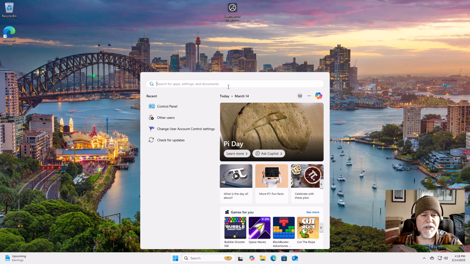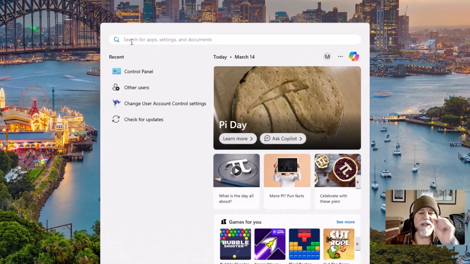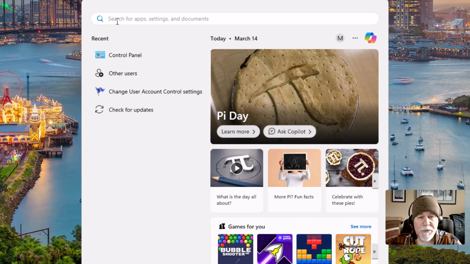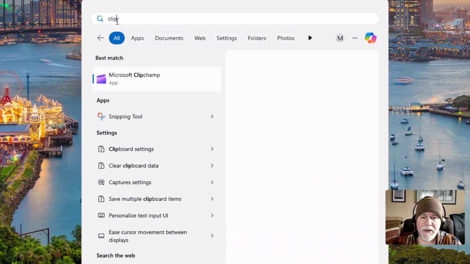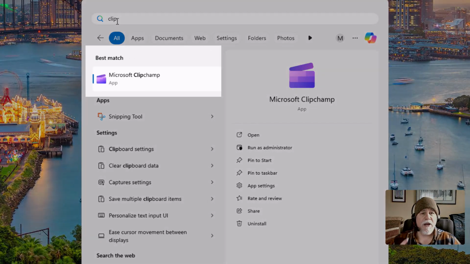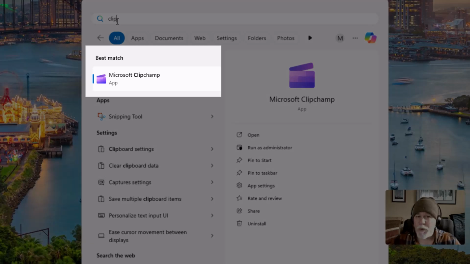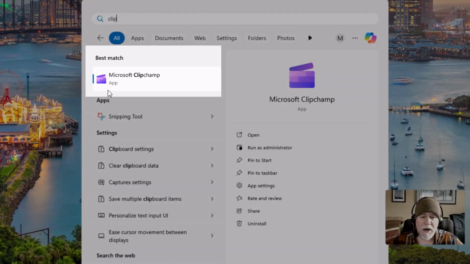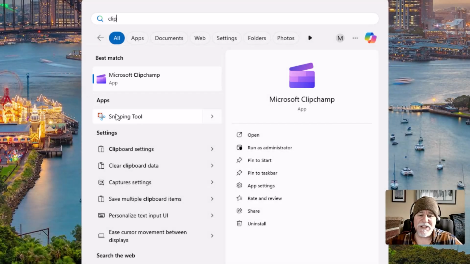You can go up into search, okay? And I'm in the search right now, okay? I was waiting to see some, there it is. It's starting to blink, all right? And we can just type clip, and it automatically brought up a best match. Most of the time, what you're looking for is going to be right under best match, all right? Part of the reason it's also bringing up the snipping tool right underneath is because the snipping tool is used to make clips also, okay? So you can just do a search.